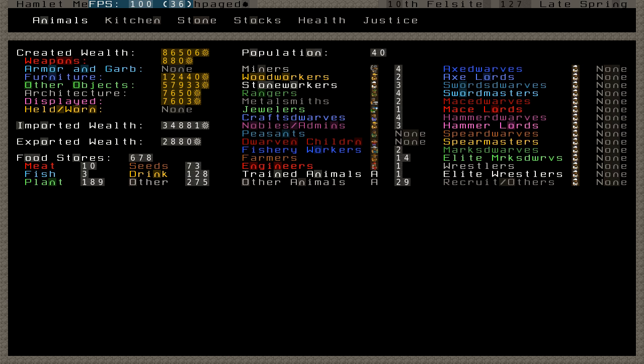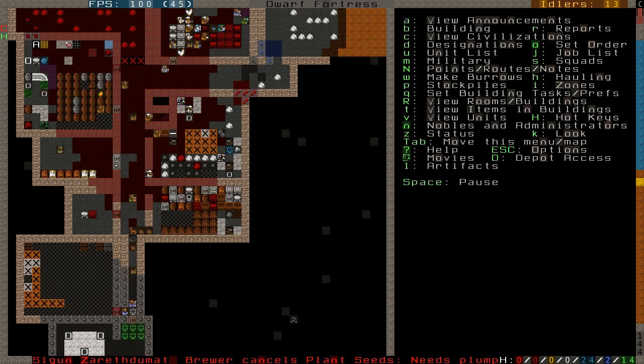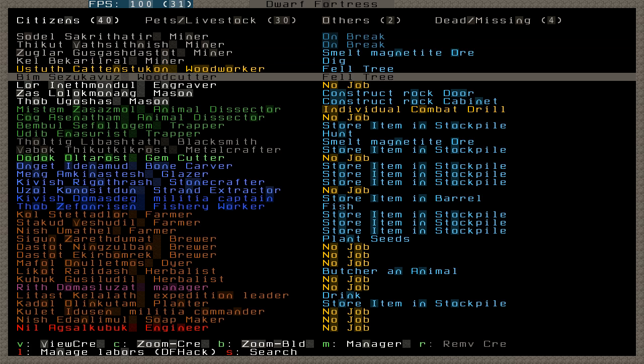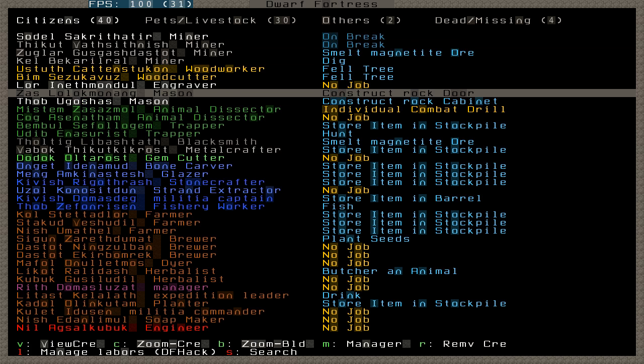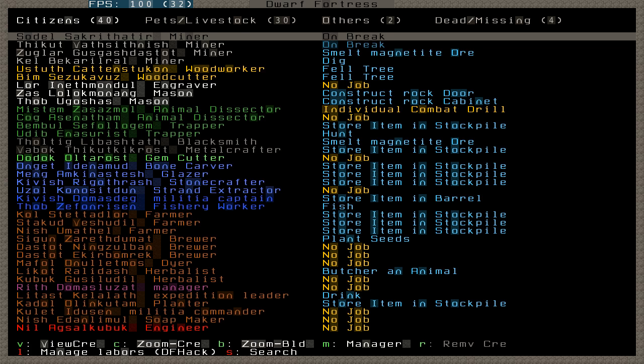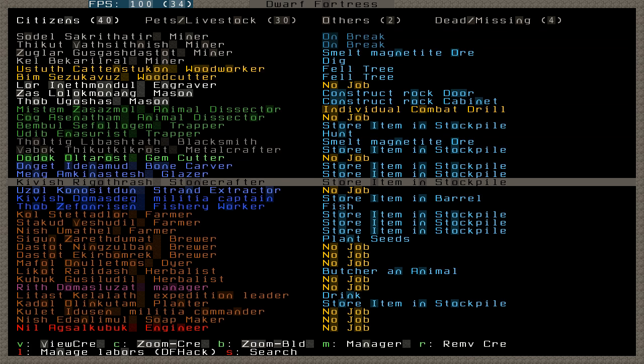How are we doing here? Just about 3 weeks more. Not that much time, really, I hope. We got two masons going now. Blinking means they're highly skilled here. So we got a highly skilled miner, highly skilled metal crafter, highly skilled stone crafter.